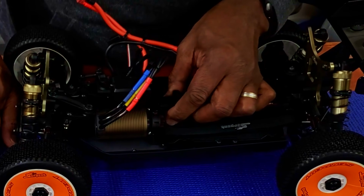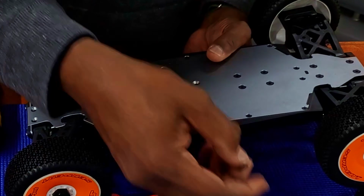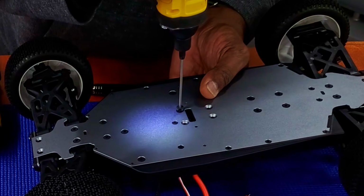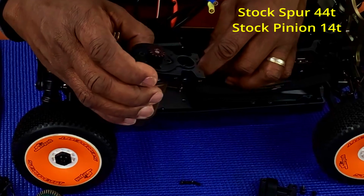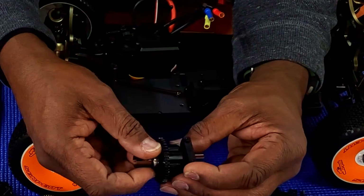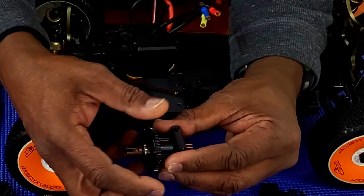If it's off, you're going to have to go on the bottom and take out the screws. No Loctite, and hopefully that's not metal, but composite. It looks like it's composite. The sliding motor mount is aluminum as well, black anodized. And the front holder is composite as well. So yeah, you can't use Loctite on that.